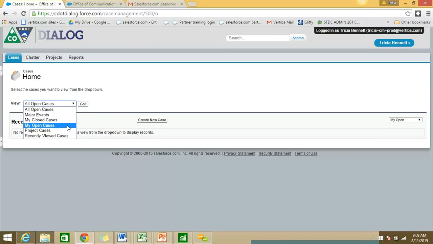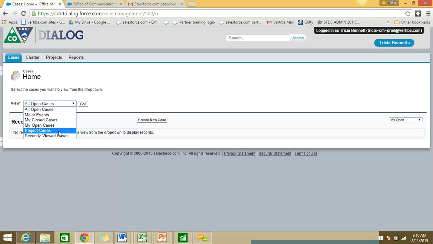My open cases are those cases that you own. So they're not the ones that have been shared with you, just those for which you have been designated as the owner, and that's typically the cases that you've created, or maybe somebody has transferred one to you. But these only have an open status, so they're still outstanding and need to be completed. And then the last one is the project cases. Any cases that are associated with a project that you own, you will be able to see there. So this would give you the ability to see cases that maybe some of your colleagues have worked on if they are also Dialog contractor community users.